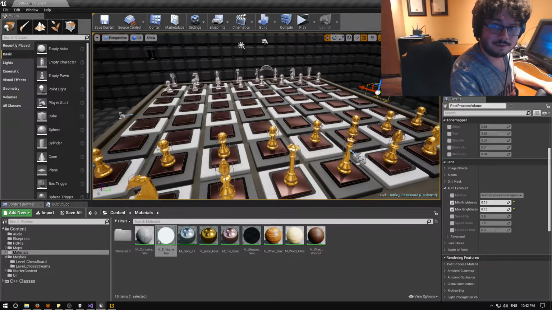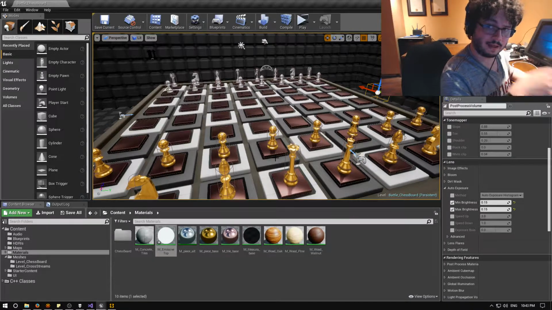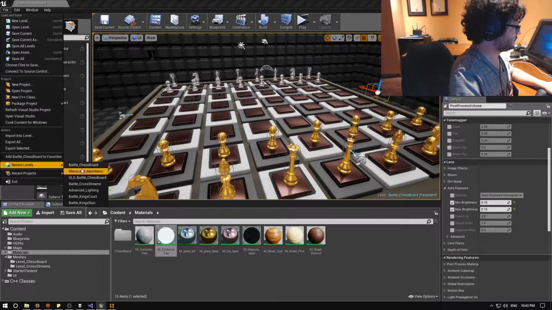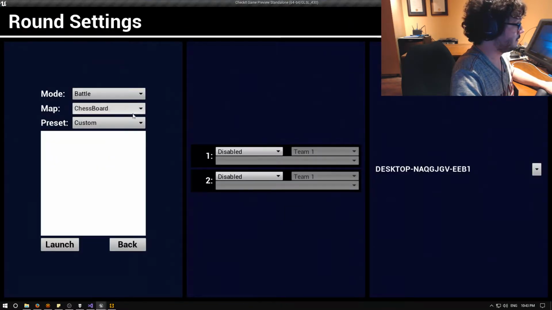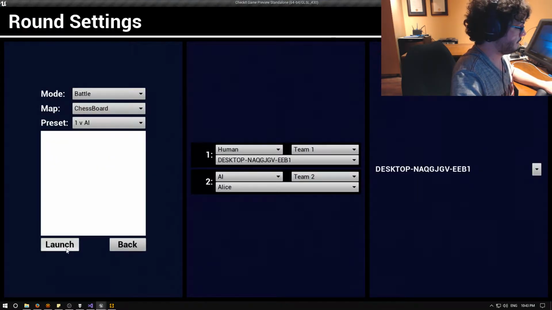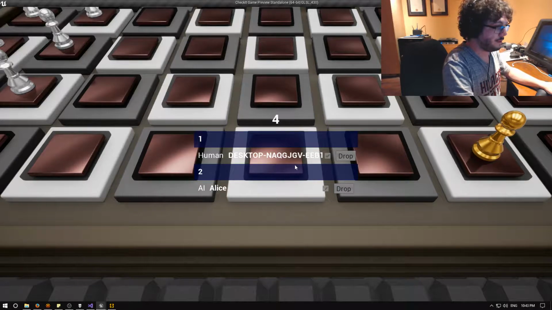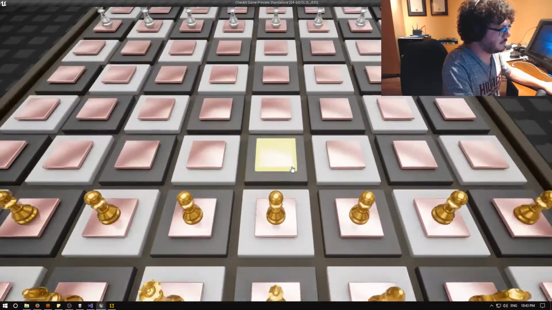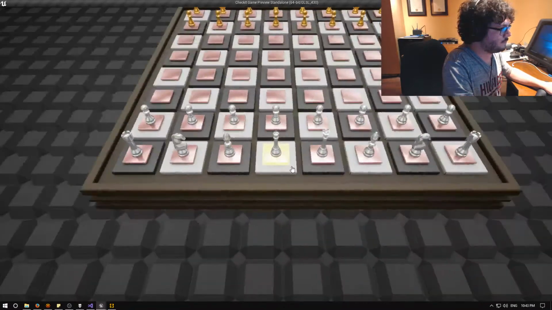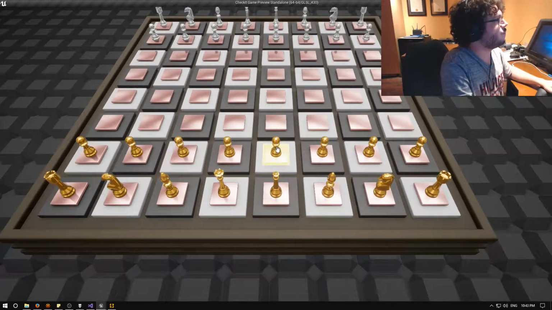I'm worried about how the UI elements are going to be. Chessboard 1 versus AI. Yeah, it's definitely way too bright for that, so we need to increase our brightness in a light rather than increasing or decreasing the sensitivity of our camera. So we need more light, not a wider or more whatever.